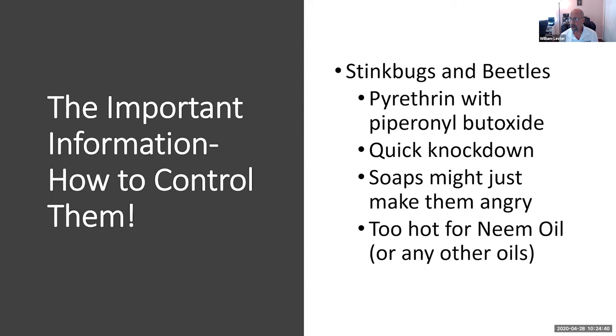So a lot of products, if you go to a store and find a product that has pyrethrin in it, or if you look online, a lot of times it comes with piperonyl butoxide in it. The combination of those two works really well, because if you remember that picture I showed with all the little immature leaf-footed bugs on my eggplant plant, if you go out there with pyrethrin with piperonyl butoxide and start spraying them, boom, they will drop right off the plant. It has really, really good knockdown abilities. You have to actually hit the insect with the spray, but when you do, they will drop right off the plant very quickly. The problem is, if you're using just pure pyrethrin, about half of them will magically come back to life. It won't completely kill them.